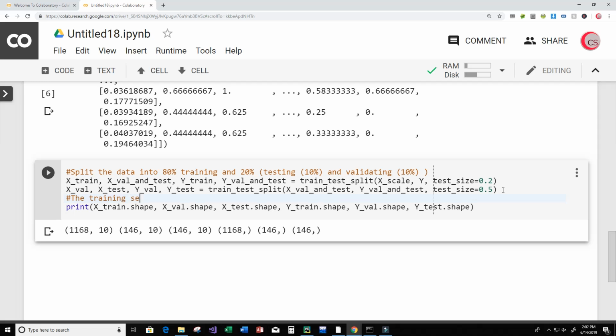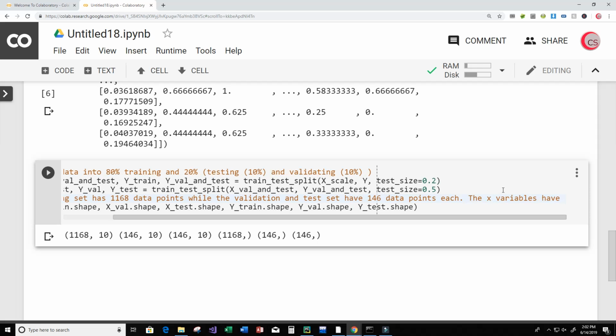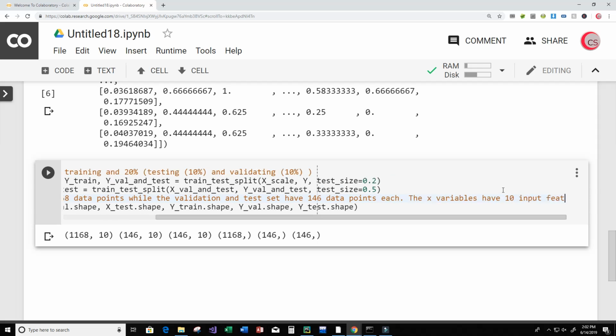The training set has 1,168 data points, while the validation and test set have 146 data points each, and the X variables have 10 input features.